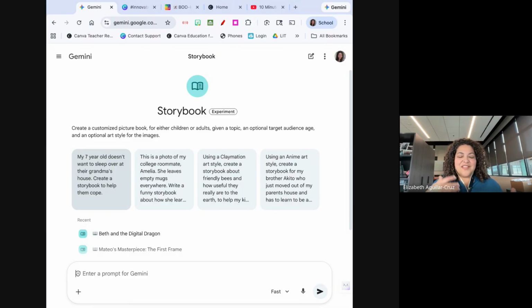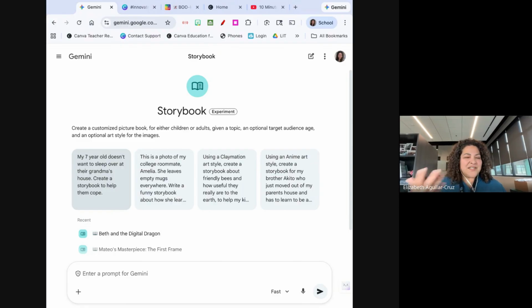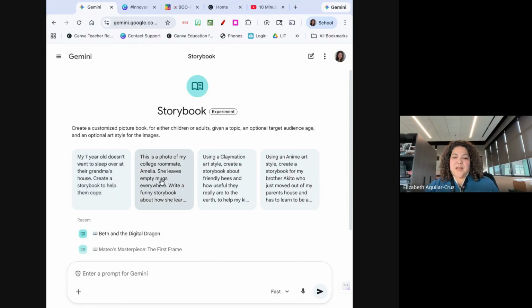So, those are definitely things that you can do with your class. If they're nervous about a test that's coming up, you can put in a little prompt, a class of 20 students, and you could even write little descriptions of them if you want to. I wouldn't suggest putting in their pictures, but descriptions, yeah.